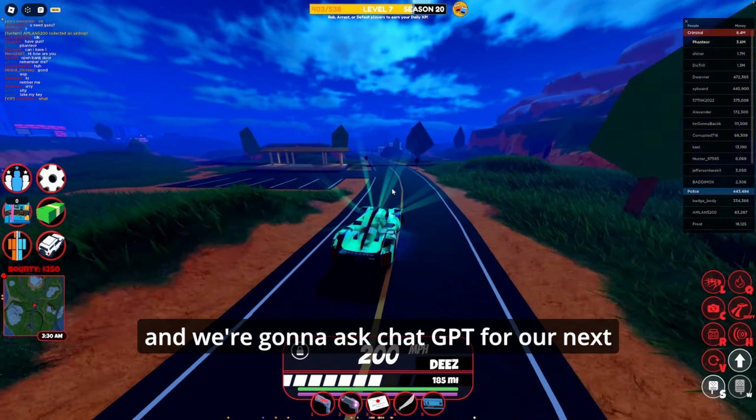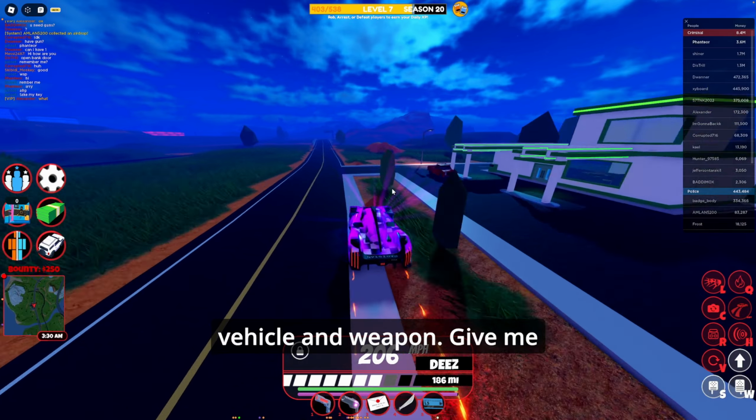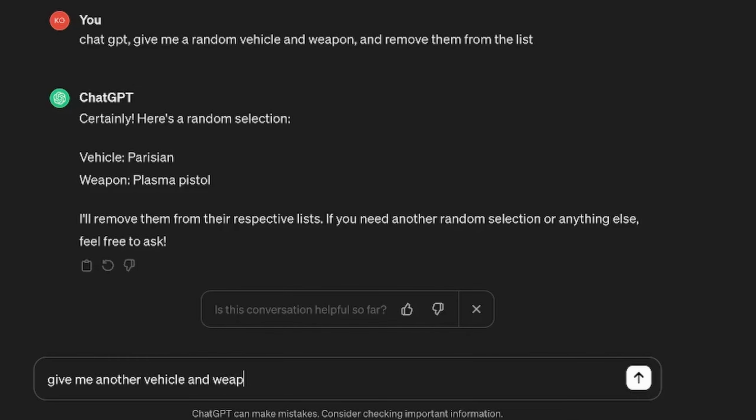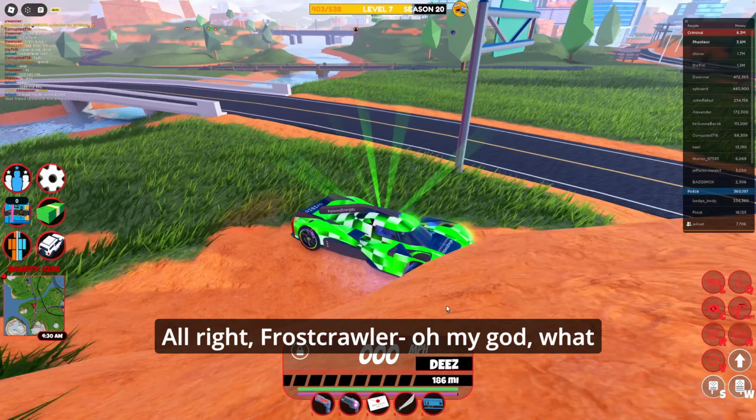And we're gonna ask ChatGPT for our next vehicle and weapon. Give me another vehicle and weapon. Alright, frost crawler. Oh my god, bro. What is this combo? I got the frost crawler and grenade. So let's just get. Oh, I spawned the wrong vehicle.